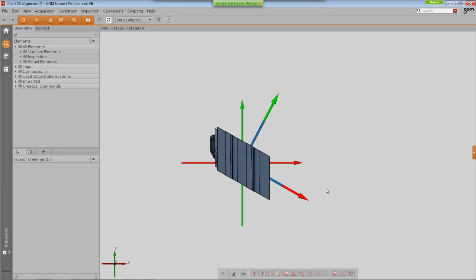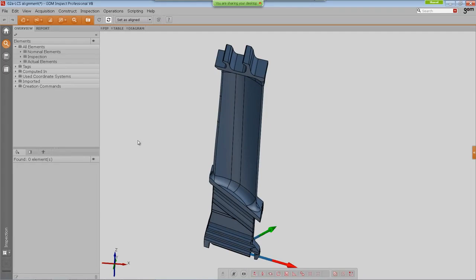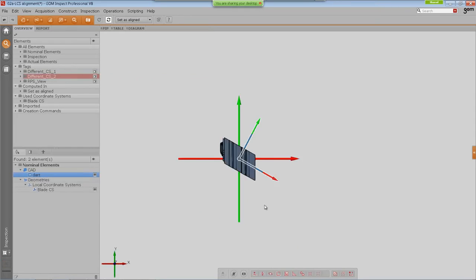So if we are talking about blade alignments, you might recognize that we have, in this case, a blade which has not the same orientation, or which has a local coordinate system which should be used for an alignment as well. So this is not corresponding to the global one.